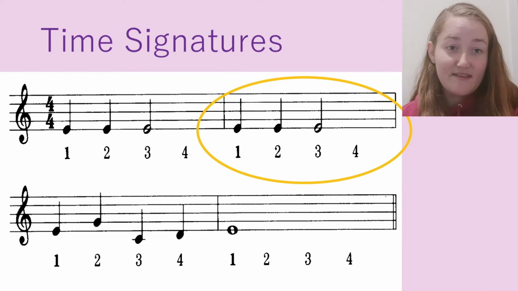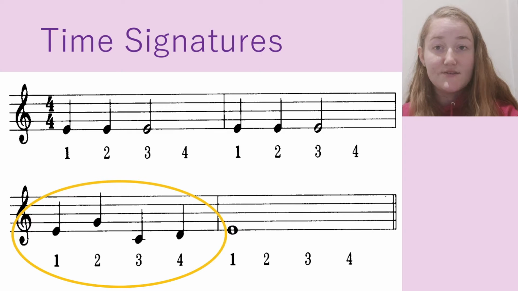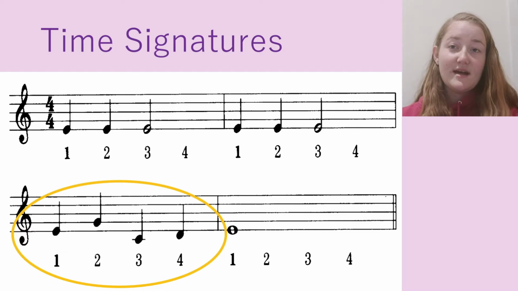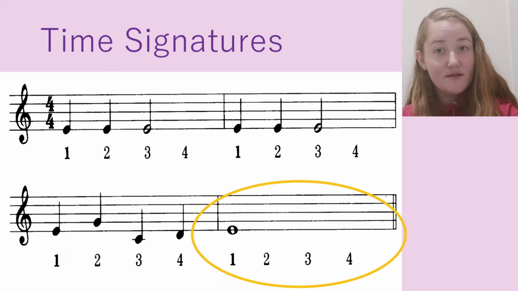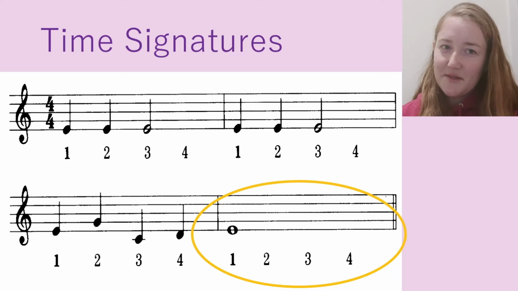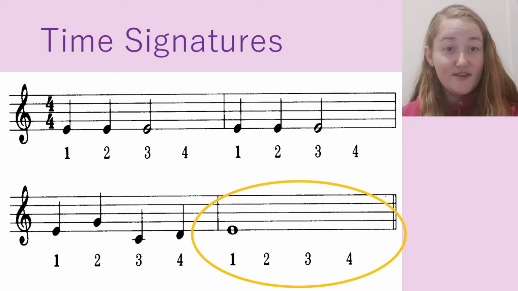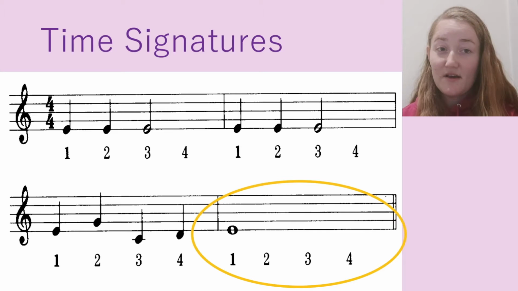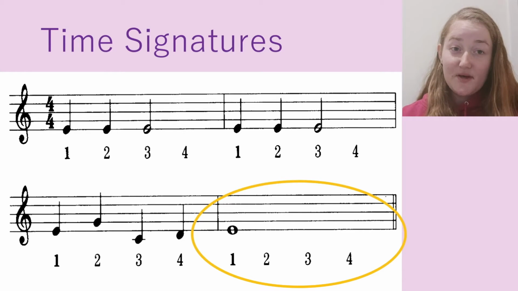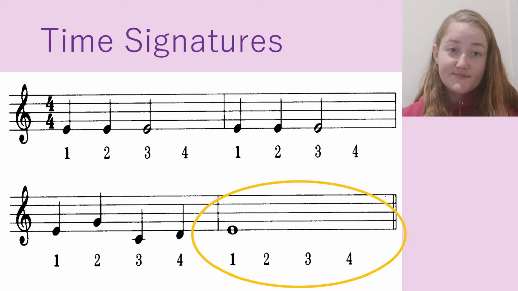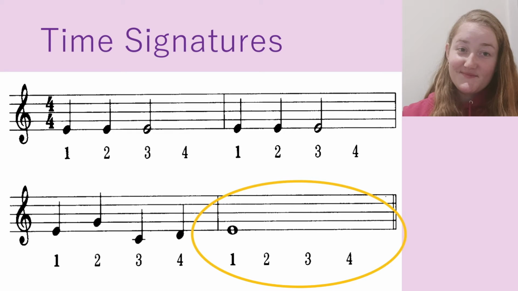The next bar is exactly the same rhythm. Then bar 3 has 4 crotchets, and you know that a crotchet lasts for 1 beat. So it sounds like 1, 2, 3, 4. And then there's the last bar. Do you remember the name of this type of note and how many beats it is? The answer is, this is a semibreve, and it lasts for 4 beats. So this bar sounds like this: 1, 2, 3, 4. Do you recognise the tune yet?